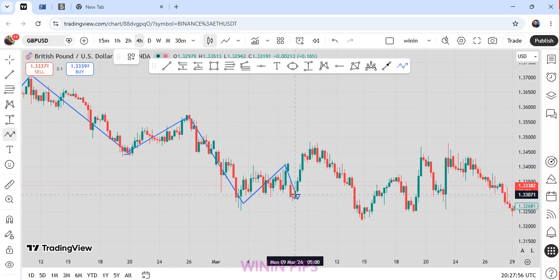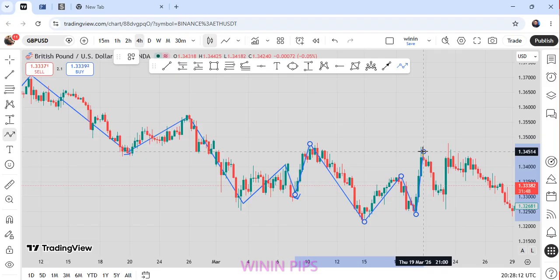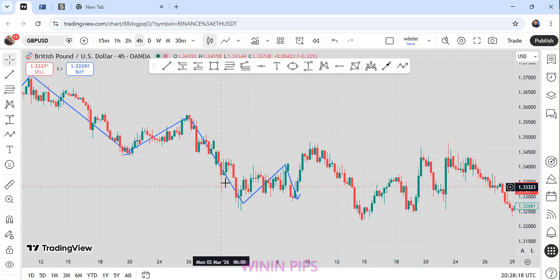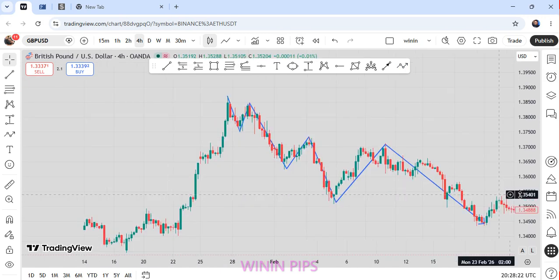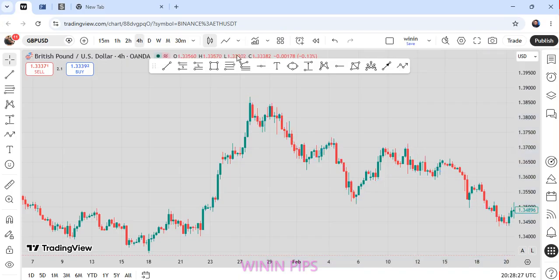All right, it went back up again before finally it broke this particular point, or these two points, inside. Then you see it doesn't move in one direction. This is how the market moves. Now that we are aware how the market moves, let's get to know some of the basic principles that govern the market movement.